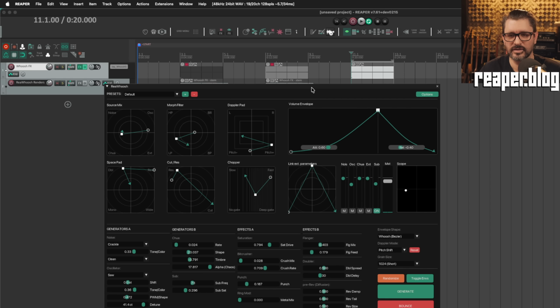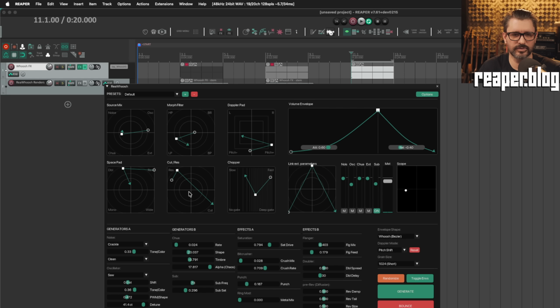I feel like he's thought of a lot of the common functions that you need, and all the things that you would want in a Whoosh generator. The only feature I would want, I think, is just an easy way to turn off the effects if you have your own effects that you want to put in here, like just a general reverb, a general delay, maybe not modulated by this plugin.